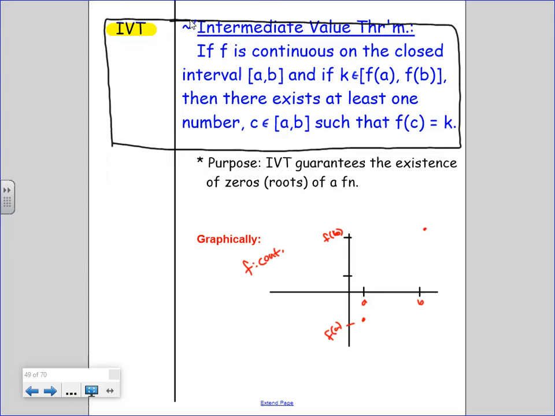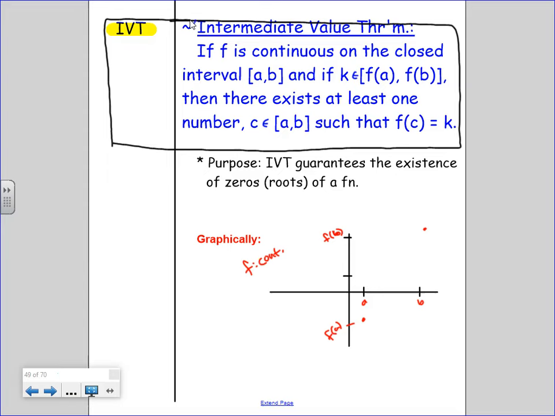Now, how many times could it go through? Connect it. Shortest distance between 2 points is a straight line. That's one way it could go, and it could hit right there. Or couldn't it be like a parabolic thingamabob and it would hit way over here? Or it could be a down or an upward parabola and hit over here. Or it could be some sort of funny oscillating thingamabob. It could hit like 1,000,000 times, right? If it was oscillating really strange. So here's the long story short. Can you tell me for sure how many? You can tell me. Guaranteed at least once.